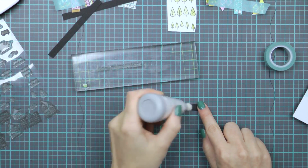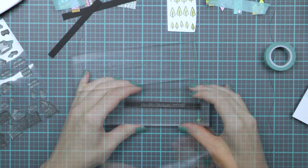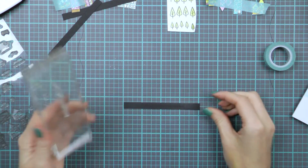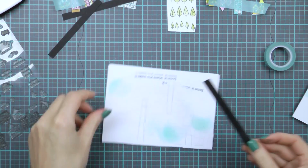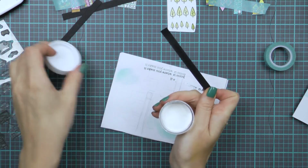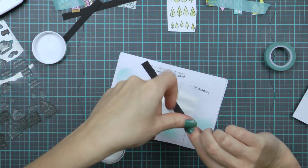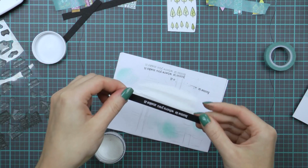I'm going to heat emboss the sentiment onto one of the black strips, and I'm using the "Home is where you make it" sentiment and heat embossing that in white embossing powder for a nice pop of color. I could have also embossed the other strips with additional sentiments, but I decided not to and only went with 1 sentiment for this card.